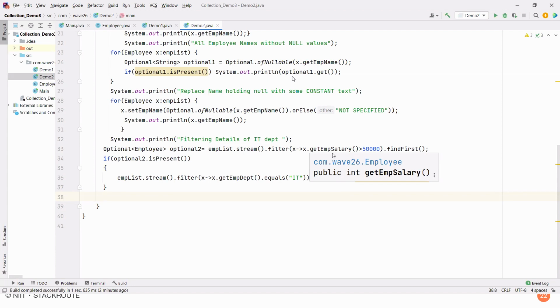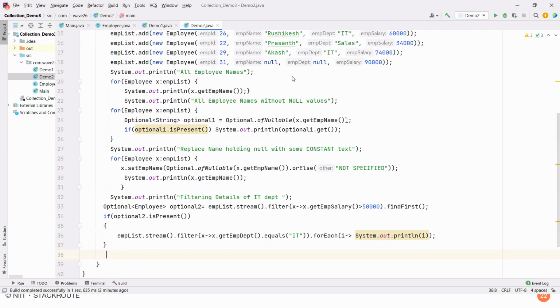It could also be like this, optional. What we are trying to use is the Boolean method, and we are trying to get. Wait, give me a minute. I'll try to resolve. So this line number 34 is powerful. Based on the result of 33, it needs to take only if the value is present. Only if the value is present and its employee department is matched, we are getting the result.